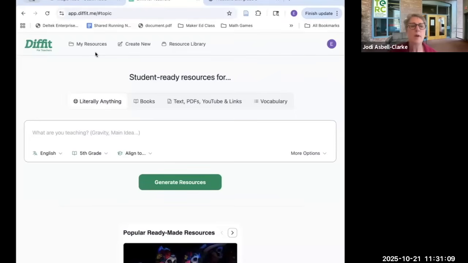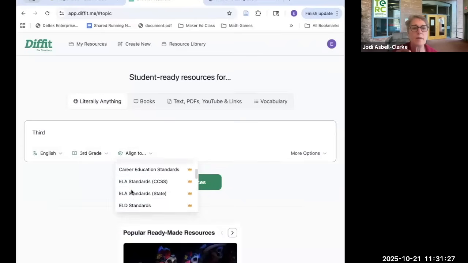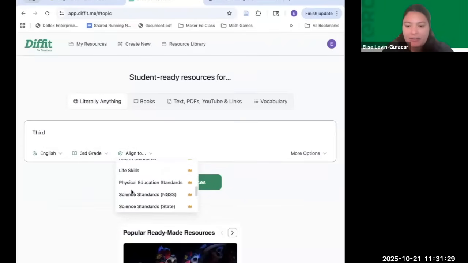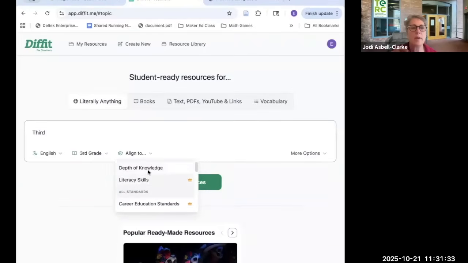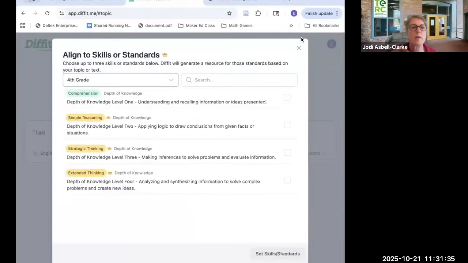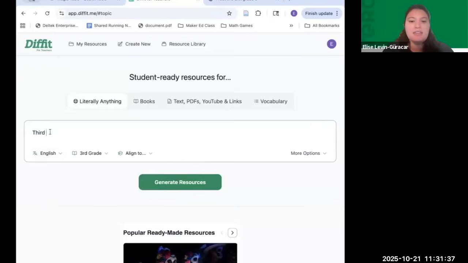But, well, no, I guess with the context. So what are you teaching? So we can go and say third grade fractions. Oh, and here it is that you can have drop down boxes. Yeah, third grade. It's like we can pick standards if we have a pro account, which I don't. So okay, we'll just leave it.